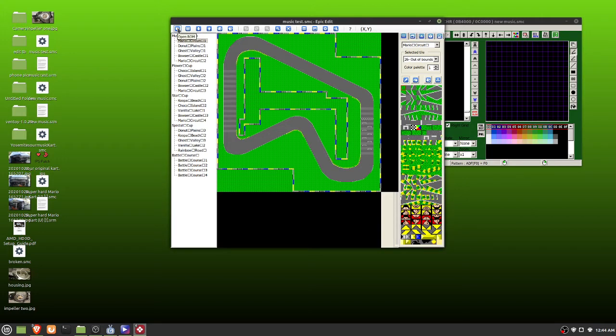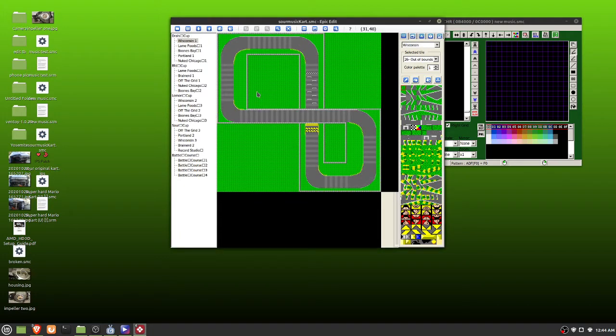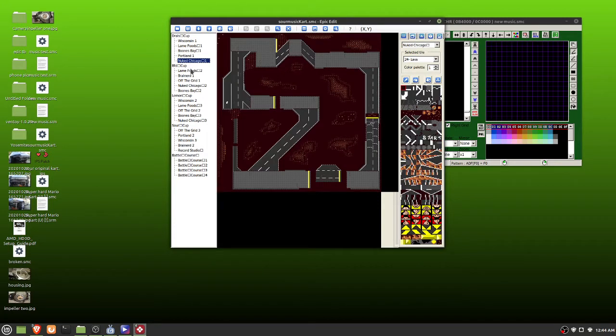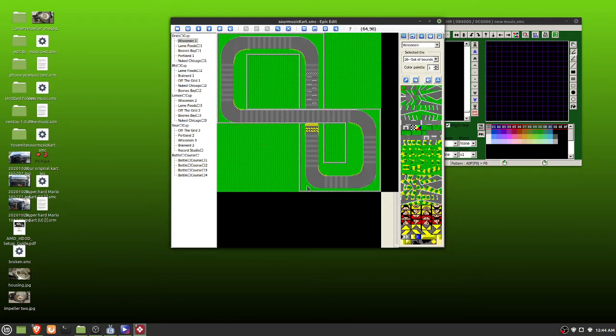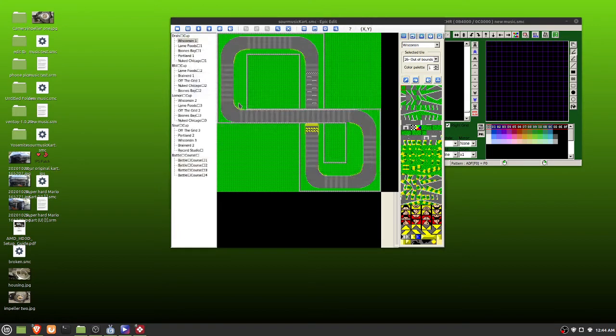So if I try to open new music, the one you saw me make, let's see, I'll open up Sour Music Cart so you can see the actual Sour Music Cart, and here's all the tracks from it. And the reason I open that is so you can see that things don't change. It doesn't want to open this. So this is the one I made, which is new music, and it didn't open.